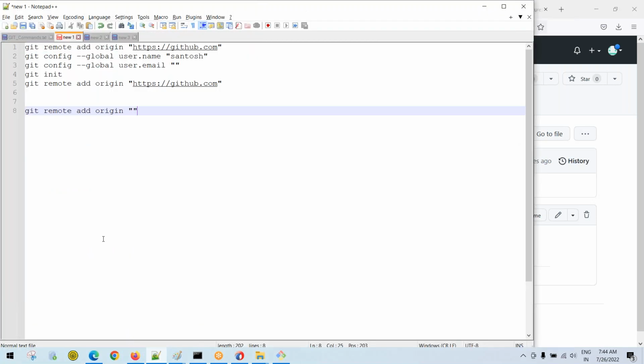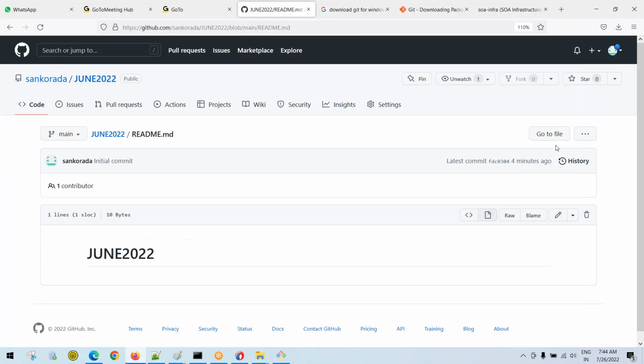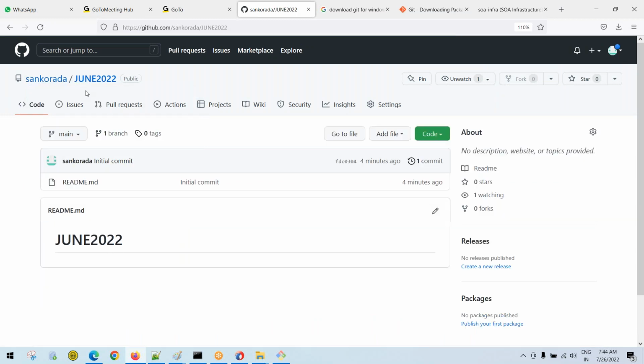What is this path? No, it's not. Just click on this here. I should get the URL.